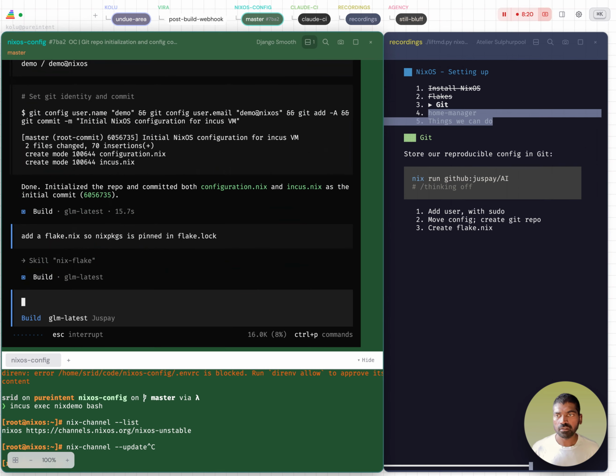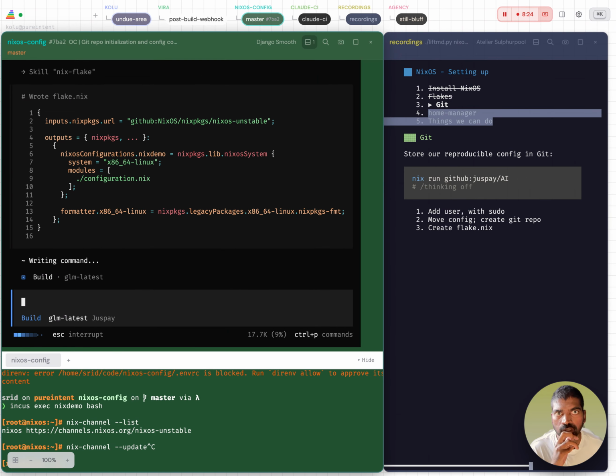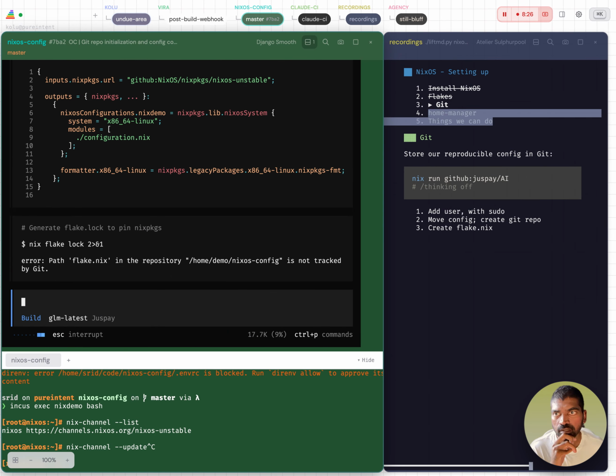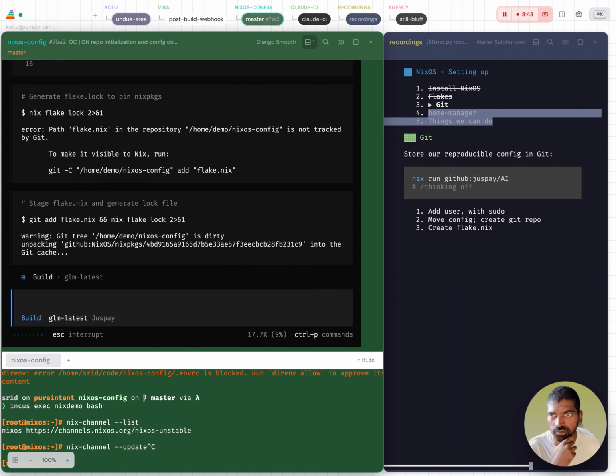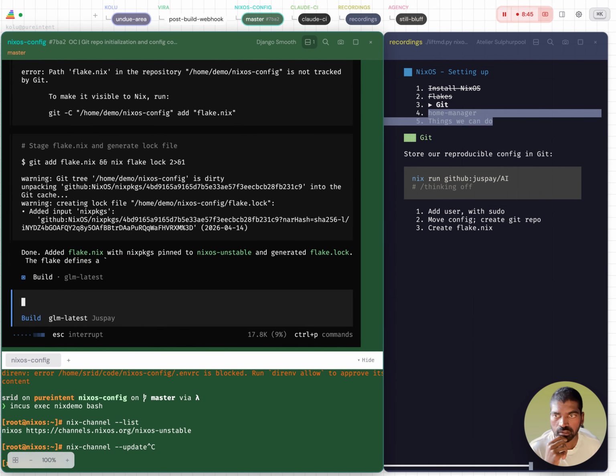Let's turn off thinking. And so it knows what to do. The flake.nix is just a stub file that calls the configuration.nix file. You don't have to worry about it. It will come in handy when we want to add software and new flake inputs. But there it's doing its thing, and Nix doesn't recognize anything not tracked already in Git, so we have to git add it, which is what the program's doing.